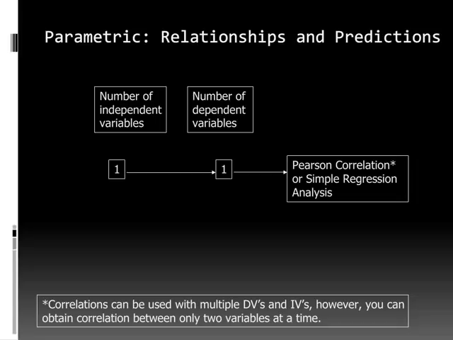A correlation establishes the relationship between two variables based on their observed scores. Simple linear regression is a statistical procedure that uses a correlation to predict scores of y based on the known scores of x. An example of when a simple regression analysis would be appropriate is as follows. Assuming that we know the correlation between VO2 max and the Cooper's test, can we predict somebody's VO2 max from their time in the Cooper's test?